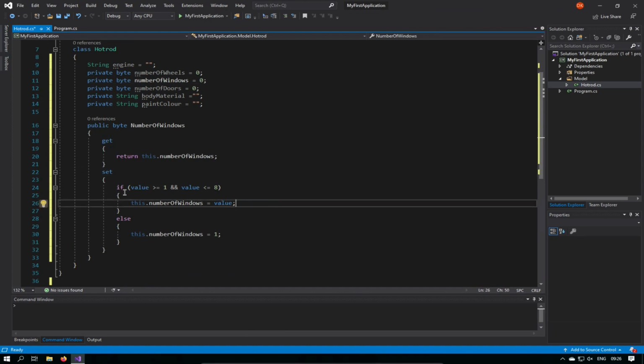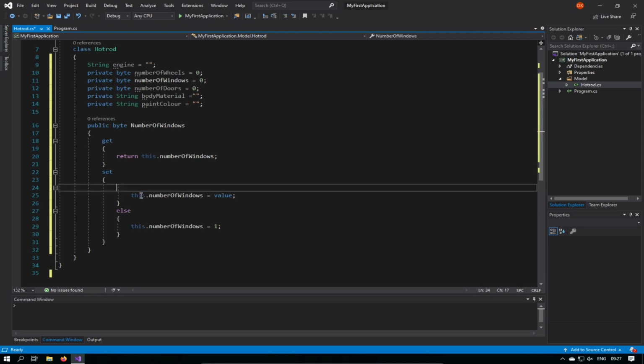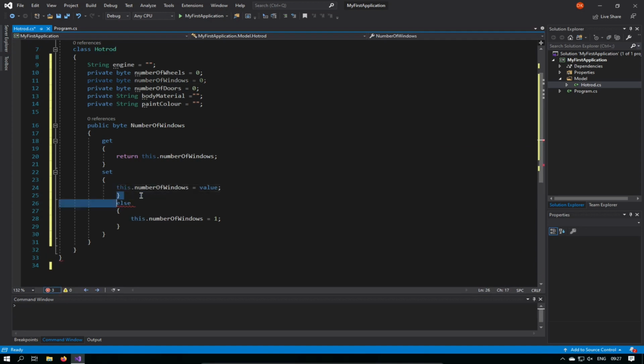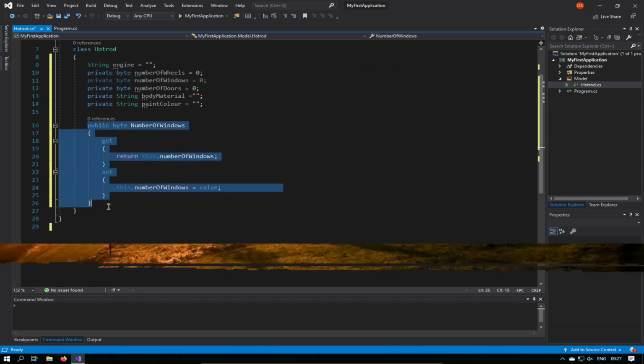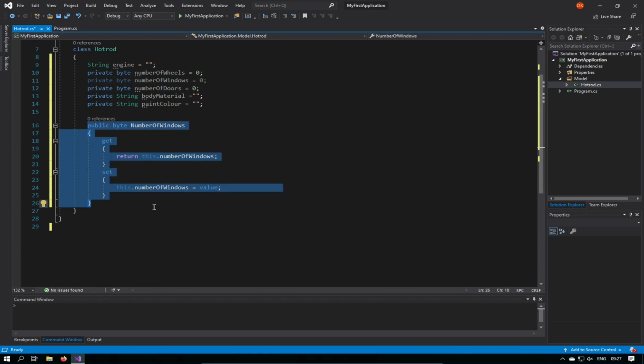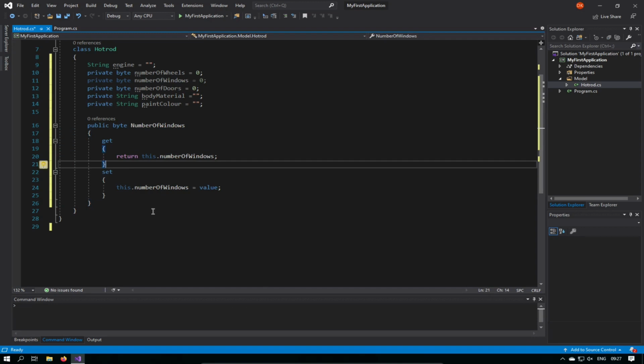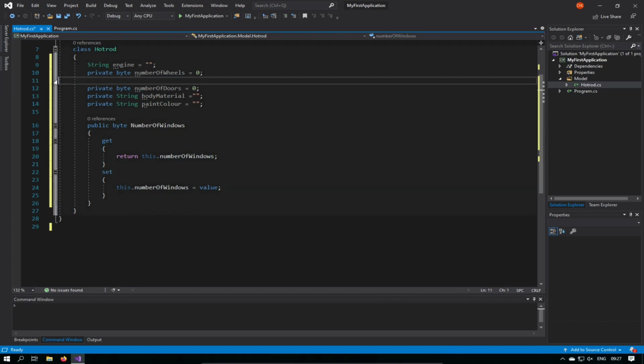In a lot of cases, you find you don't need to do any validation. All you want is a variable internally, which you need to allow them to have access to via a public interface of type property, and then they can set it or get the value using this code. But now this is where it gets even nicer. If you don't want to do anything other than just setting or getting the variable, what Microsoft allows you to do through C# is to get rid of this number of windows variable entirely.